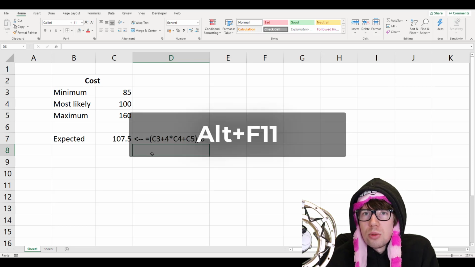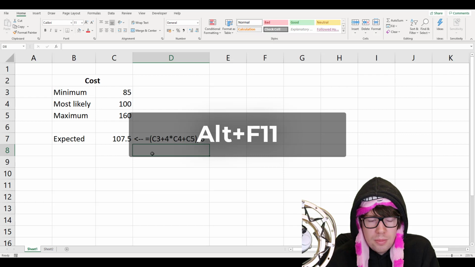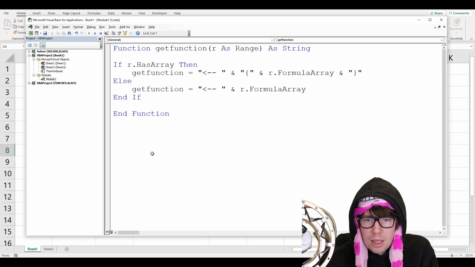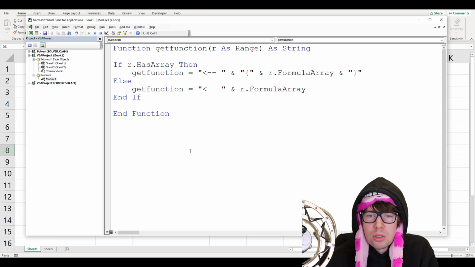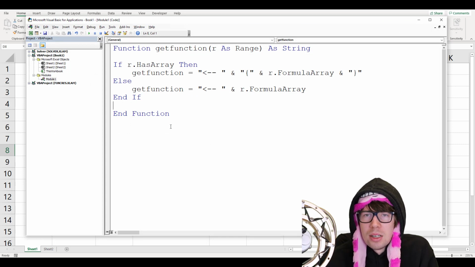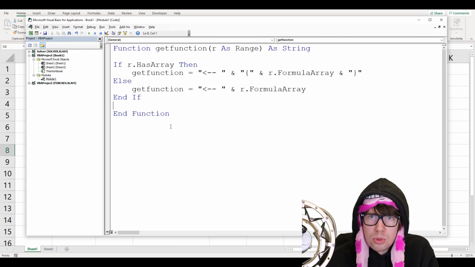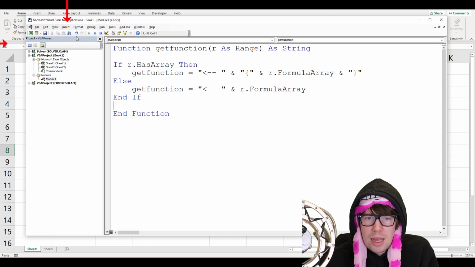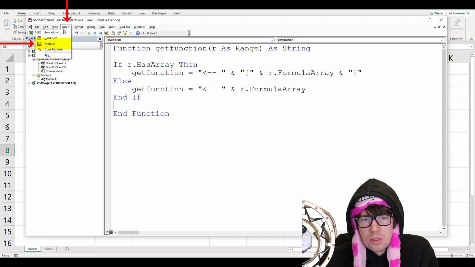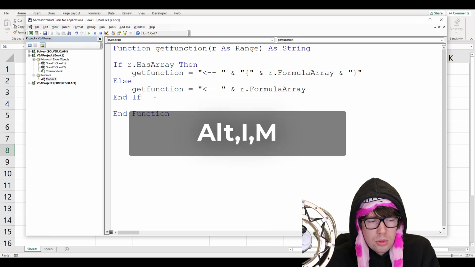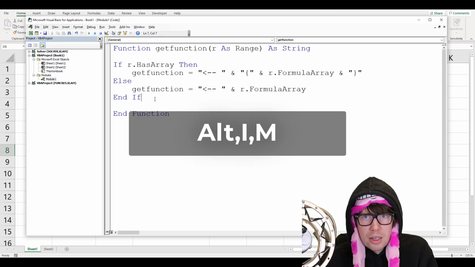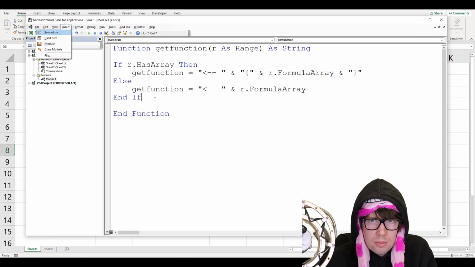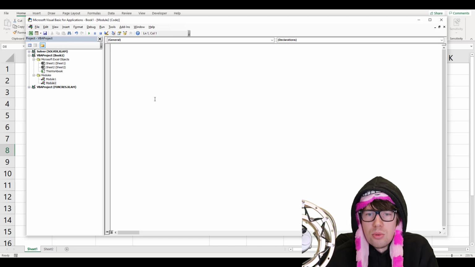But anyway, to open up the VBA editor, you can use the shortcut Alt F11. When you do that for the first time in a new workbook, this area here is going to be gray. So the first order of business is to open up a new module, which I've already done here. To open a new module, you can click on Insert, and then click on Module. Then it turns from gray to white. Or if you prefer to use the keyboard and be a little bit of a cool hacker dude, you can press in sequence Alt, then I for insert, and then M for module, and you get a new module like this.